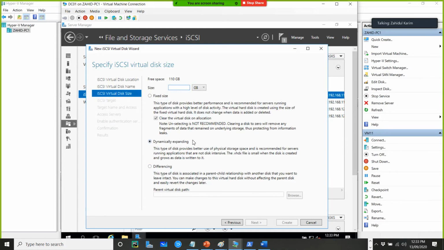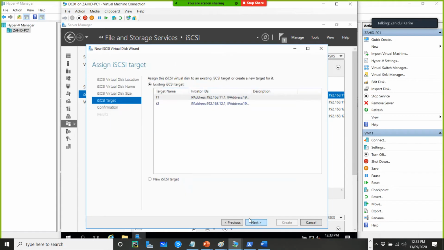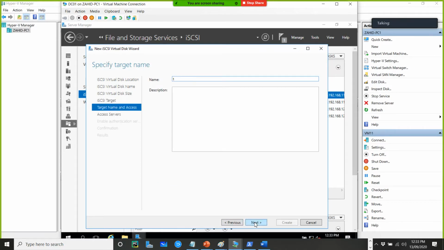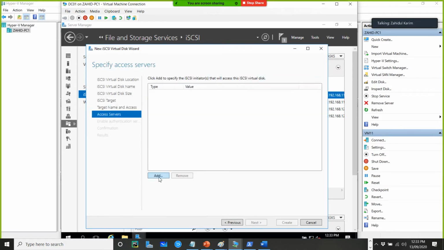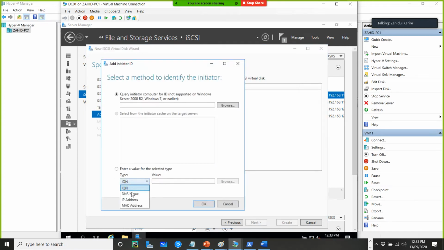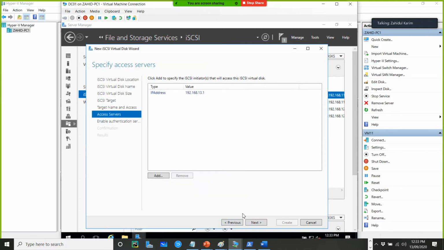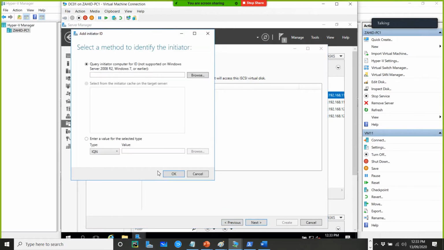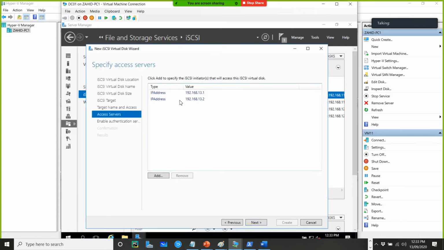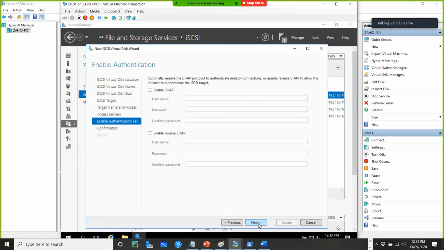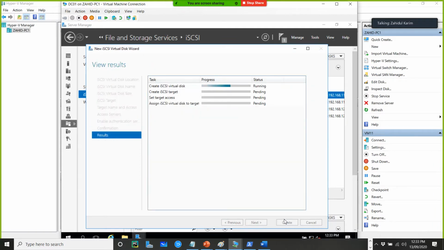Next, 10 GB. Next, new target T3. T3 means target 3 and IP address. This is the IP address you're going to use: 192.168.13.1, and going to add another address, 192.168.13.2. So two addresses. Click next. Next, create.